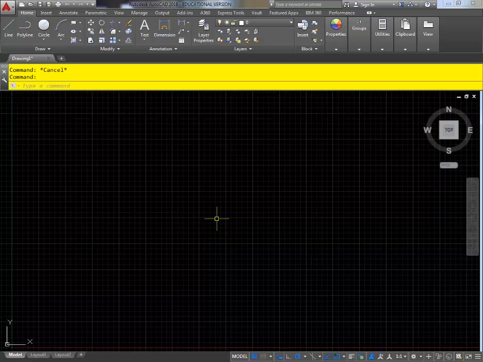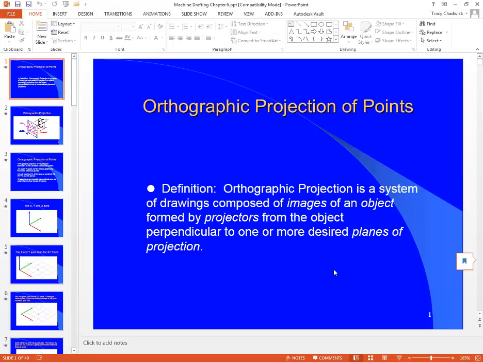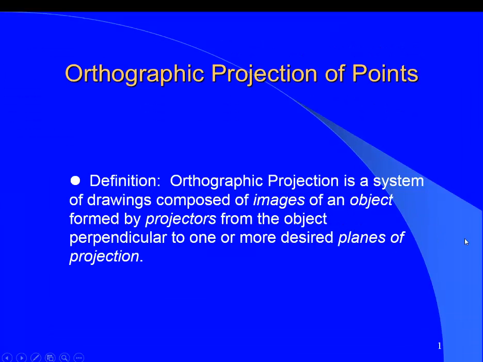All right, well, let's talk about orthographic projection. We're going to review this because so much of what we do, like the dimensioning, is built off of drawing views. So I just want to make sure we're all okay with drawing views before we get into the actual dimensioning of it. I also want to give you a chance to get back into AutoCAD and get comfortable with it again. I'll go through these fairly quickly because I know everybody in here has either taken engineering graphics or technical drafting, or I guess Weston, I can't say that for sure about you, but I know you took some AutoCAD from me.